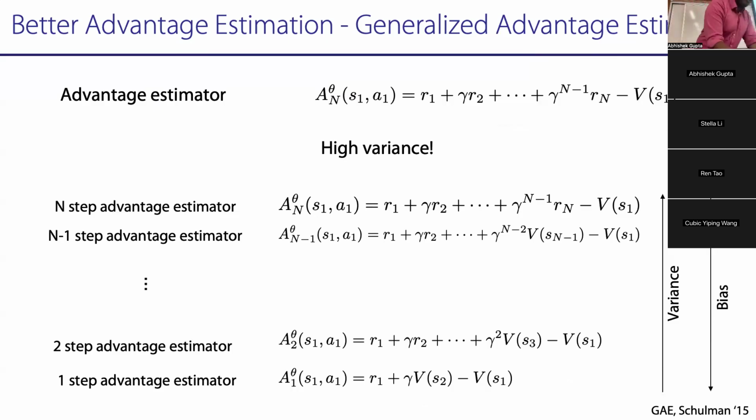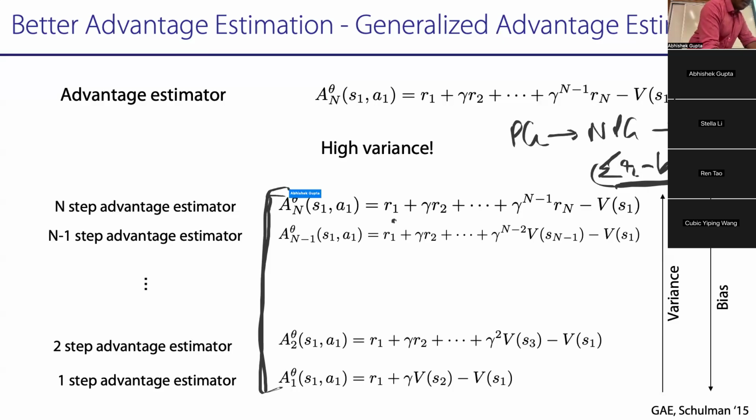One way to think about how this fits into our whole thing so far is we did policy gradient, natural policy gradient, to TRPO, but all of them have a sum of R minus B term. And in all of them, you can replace the sum of R minus B term by some mixture of these approximators to better trade off bias and variance.